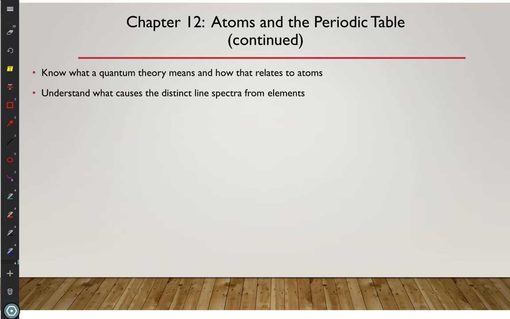I got a couple more things here. Quantum theory came up in chapter 12. Quantum theory means we have specific steps. You guys remember when I got out those little glasses and we looked at a filament that was hot and we saw rainbow colors, continuous colors. But then when we took the gas and we looked at the gas that was excited, we saw only specific colors. Those specific colors are indicative of what we call quantized energy states. There's only certain energy states something can have, not continuous states.